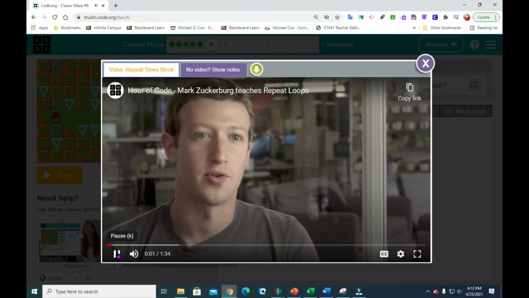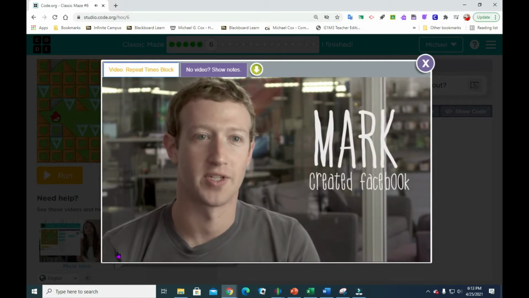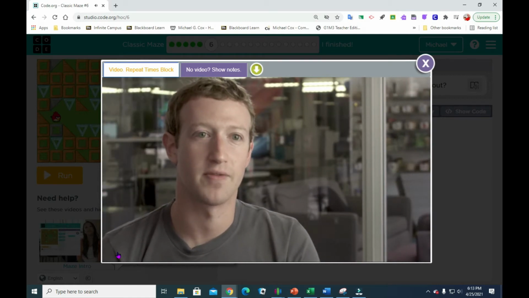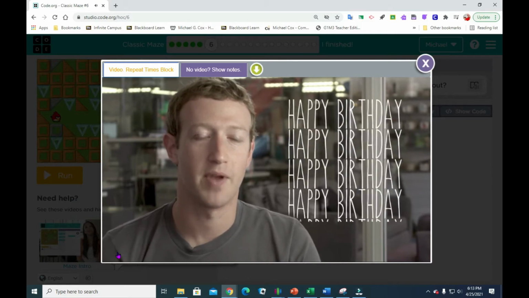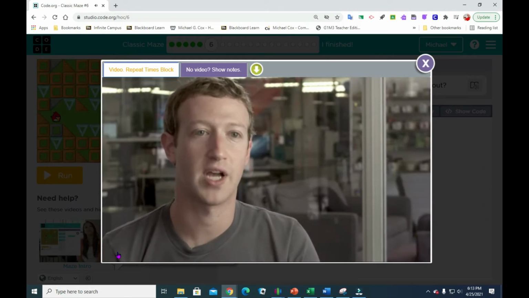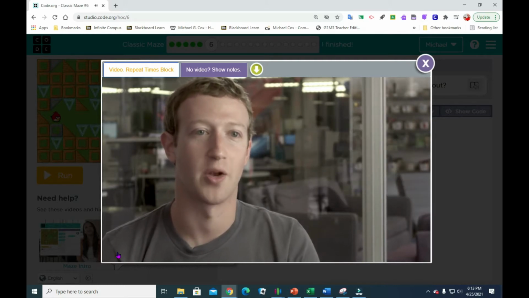One thing that computers are really good at is repeating commands. As a person, you'd get really bored if you had to do the same thing lots of times in a row. But a computer can do the same thing millions or even billions of times and not get bored and be able to carry that out really well. For example, if I wanted to wish everyone on Facebook a happy birthday by sending them an email, it might take me more than a century to write out all of those emails. But with just a few lines of code, I can have a system send an email to everyone on Facebook wishing them a happy birthday. So that's what loops are and why they're valuable and something that computers can do very well.